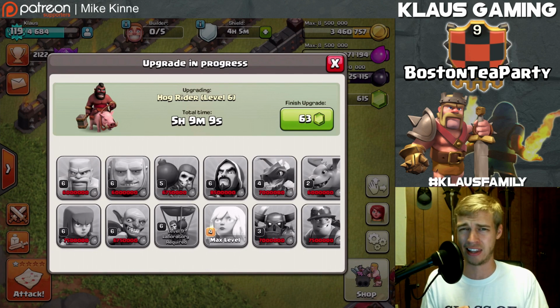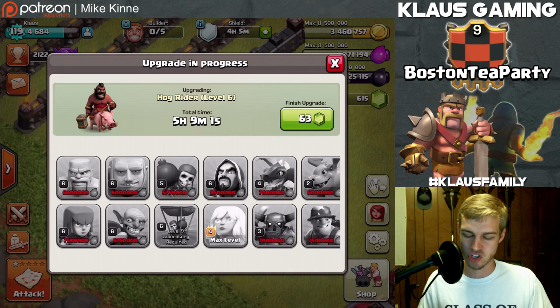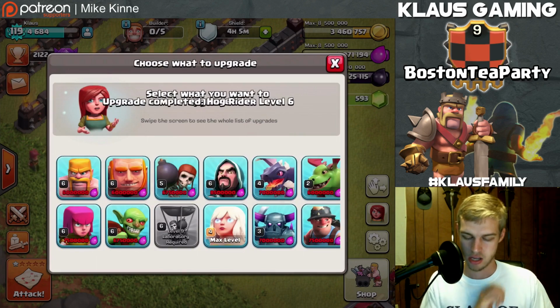I've been doing that a lot lately, and I know you guys don't like when I gem, but it's something that I'm doing for y'all so y'all can see how I spend my loot. So 63 gems for max hogs. It's totally worth it. In 3, 2, 1, bam.